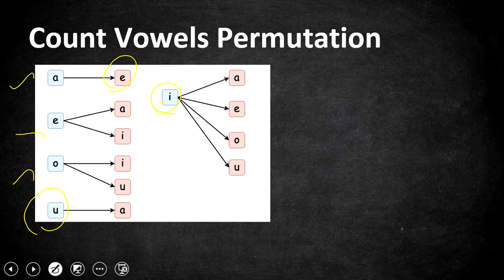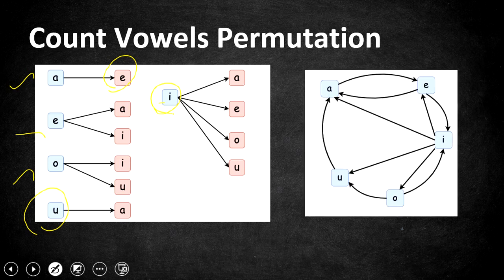If we combine them into a complete structure, it will look something like this, a kind of directed graph where each vowel is mapped to the vowels that can follow it. For example, A can be followed only by E, so it is mapped to E. Same way, I cannot be followed by I, so it is mapped to the other 4 vowels in the graph. By using that, we are going to arrive at our solution. This is under the hard category in LeetCode, but if you understand the logic, it is not going to be hard for you. So let's get into the logic.